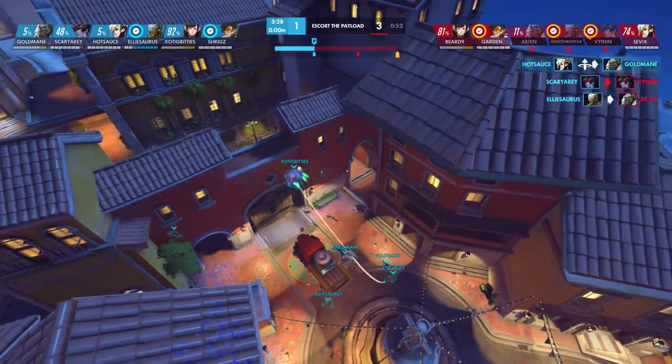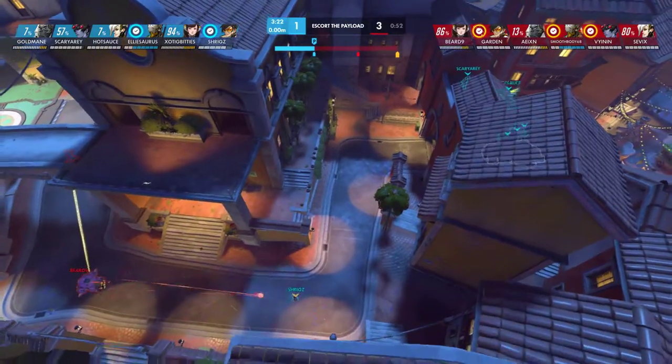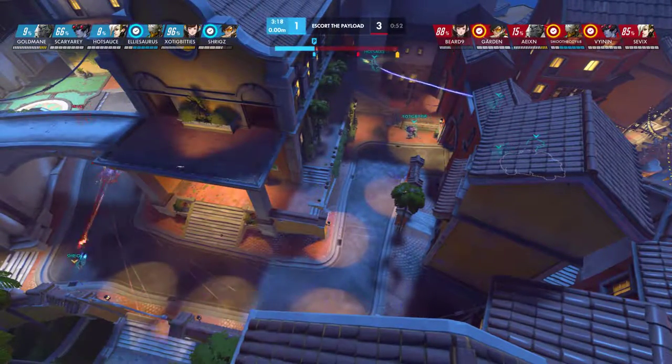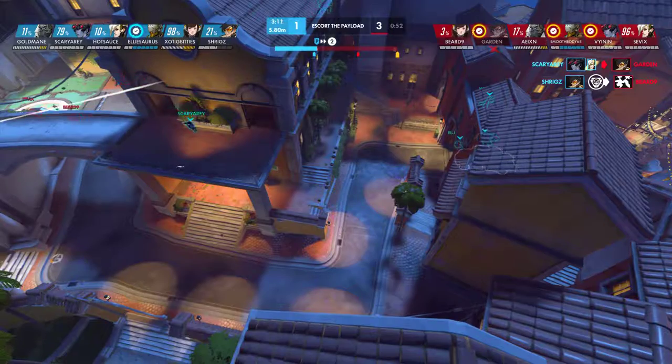Blue team's full force is there. They take the point. So now they just need to take the rest of the map. Shriggs tries to get some stagger, but it looks like... Oh, and D-mechs the D.Va. That's a really good start.